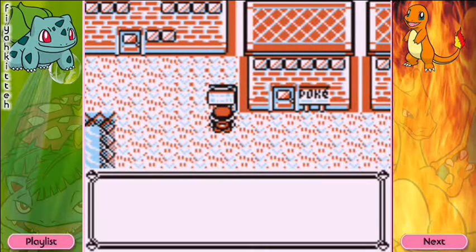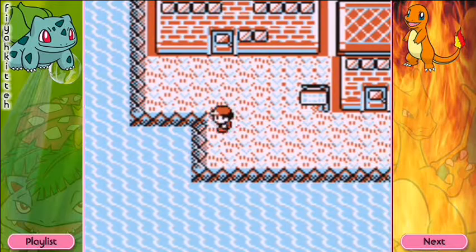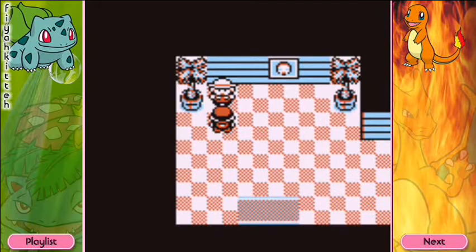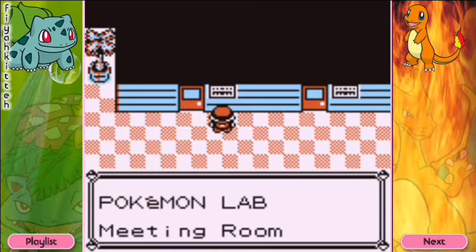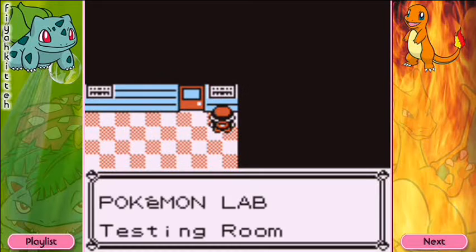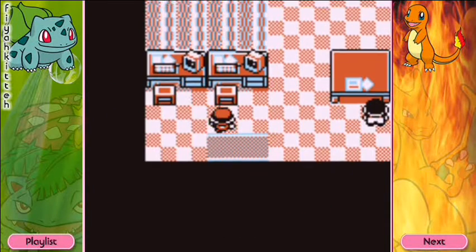So, Pokemon Lab. Is this what I think it is? Is this the lab where you can give them your, what's it called, your fossils? I can't speak. What else is new? Meeting room. R&D room. Testing room. Yeah, well, you know what? Let's go in here and let's see if this is what I think it is.